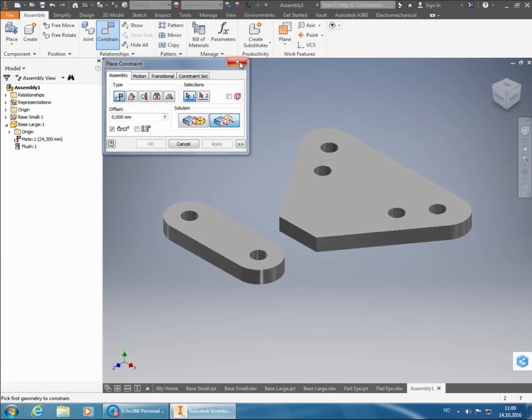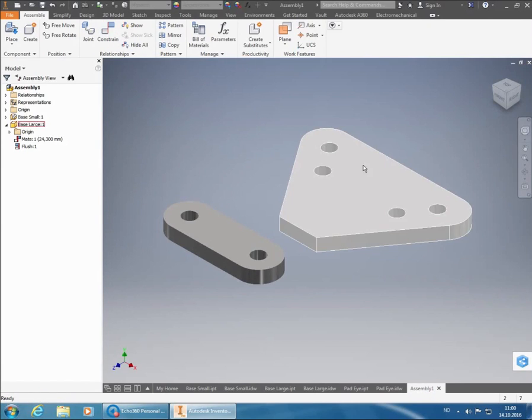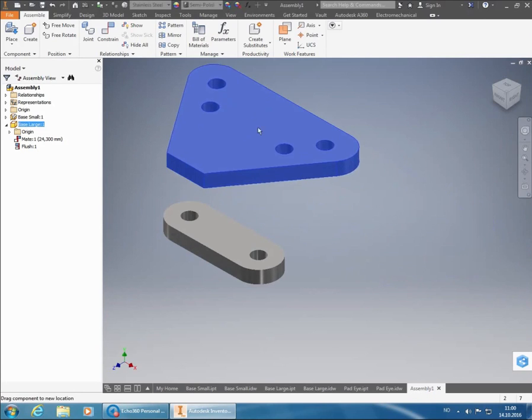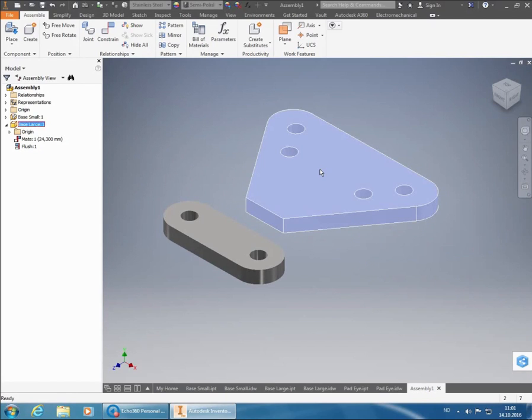So I'm just going to exit the constraint function a little bit to show you something. You don't need to do that if you don't want to. So now we've locked it into place height-wise on the y-axis, so it can't move anywhere because it is locked into the same level as our small base. It is also locked into place along the z-axis because it has to be a certain distance from the small base. But it is not locked along the x-axis, so we can actually pull it sideways still. So after the break, we're going to make sure that these two are completely locked to each other and aligned.